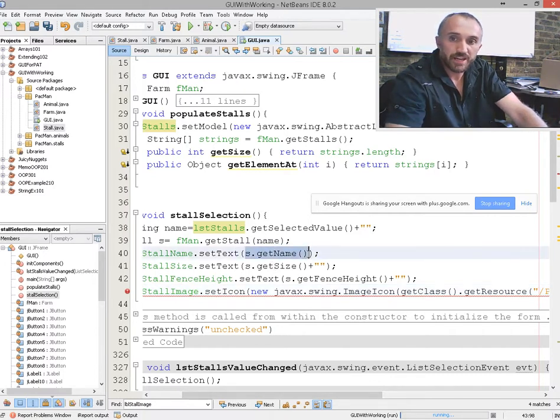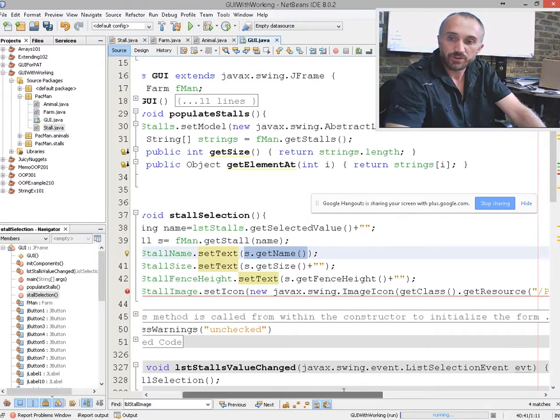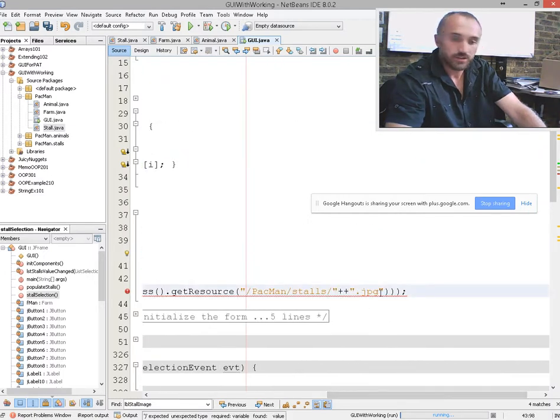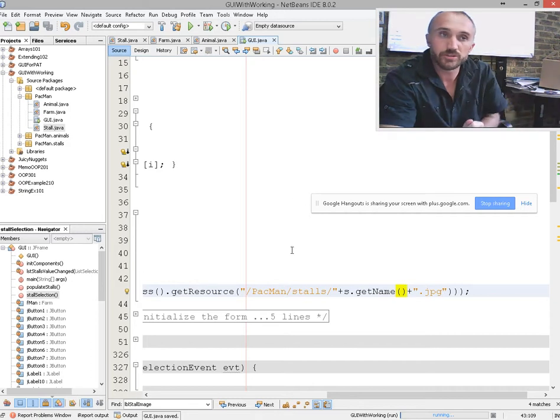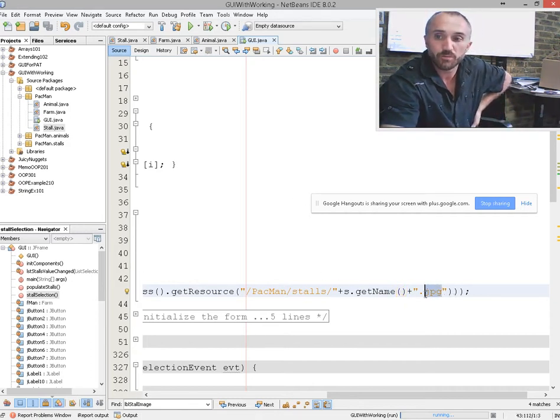So s.getName will give me the name of the file. If I now change that to the file, whichever stall the user clicks on, the different name will be there, .jpg. But I must make sure all of my extensions are in small case and all the same, and that the names are the way I named the images.